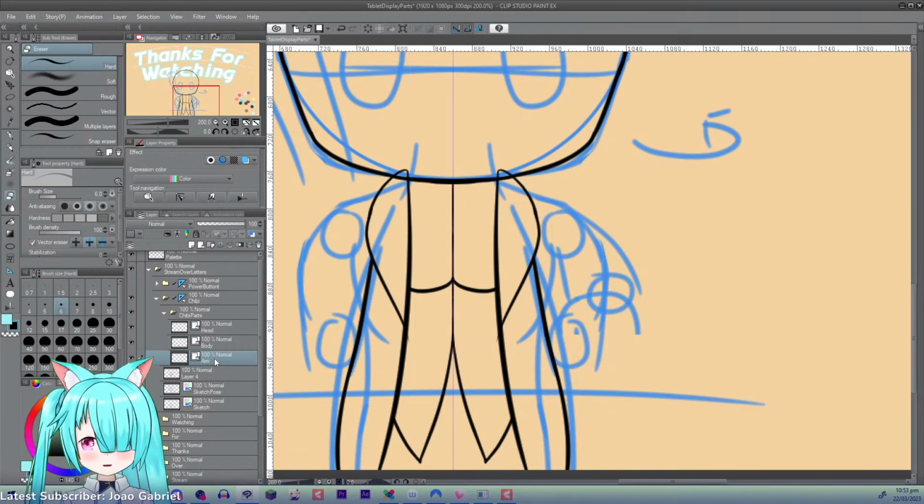Okay, so the upper arm with the shoulder is... I think I'm making the body too wide.